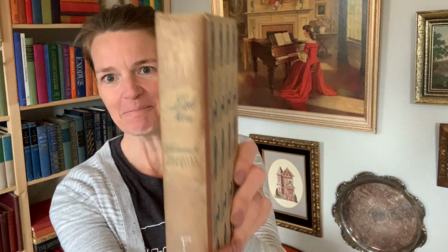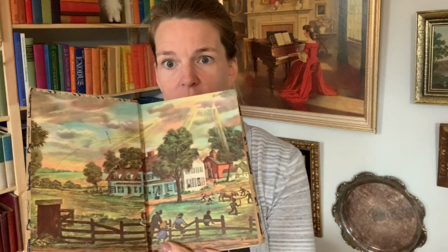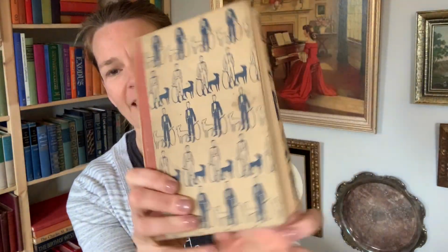Okay, just gonna go ahead and start. This is Little Men. Former library book. I believe at least one person that lived in this home was a school teacher. So this has got some scribbles on it inside. And a few more little scribbles here. This is McLean School Library. So this is from 1947. And like I said, it's a former library book, but the illustrations in these books are fantastic. The Little Women version is lovely, and this one looks like it is too. And the cover is so charming. I love that. Okay, so there's Little Men.